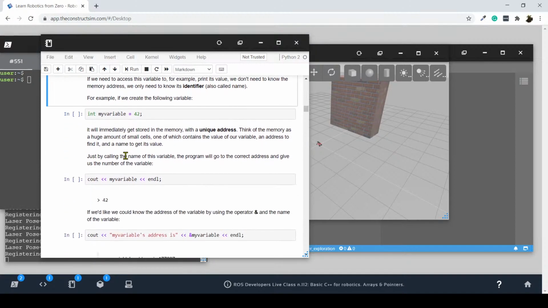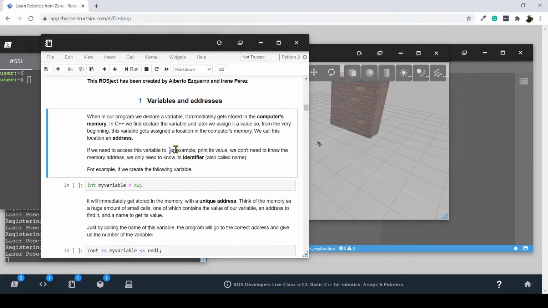If we need to access this variable, for example to print its value, we don't need to know the memory address. We only need to know its identifier, also called its name. For example, here we are declaring a variable named my_variable, of type integer, and we are giving it a value of 42.